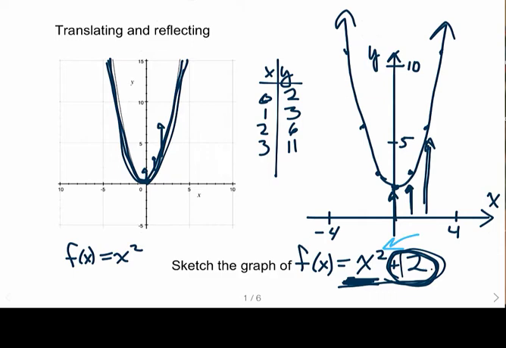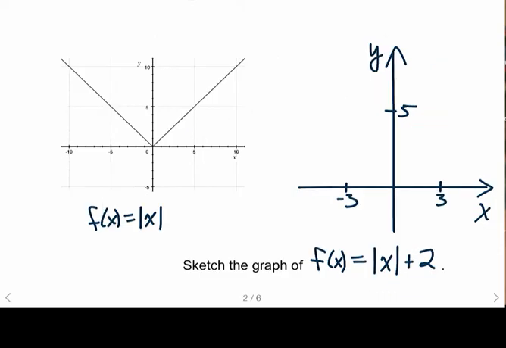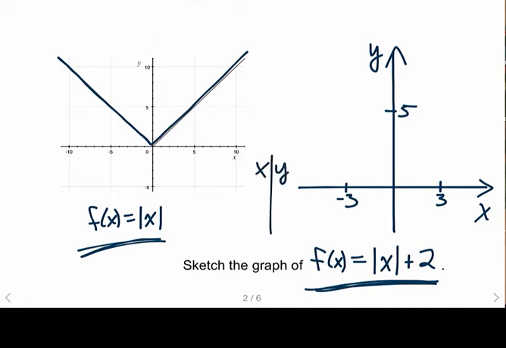Let's see how that works out in the next example. It looks like there's a lot here, but it's basically the same thing as what we just saw, except a reminder: the graph is f of x equal to the absolute value of x, because what we're going to sketch is the graph of f of x equal to the absolute value of x plus 2. Here for reference we have the shape of the absolute value graph, which is of course in the shape of a V. And if I want to use the XY table, I can.